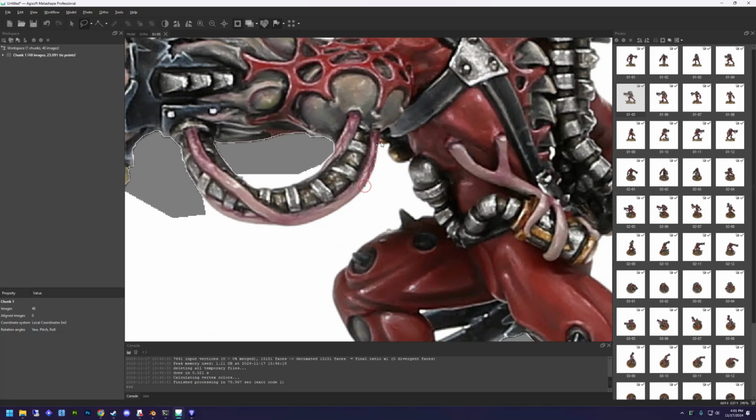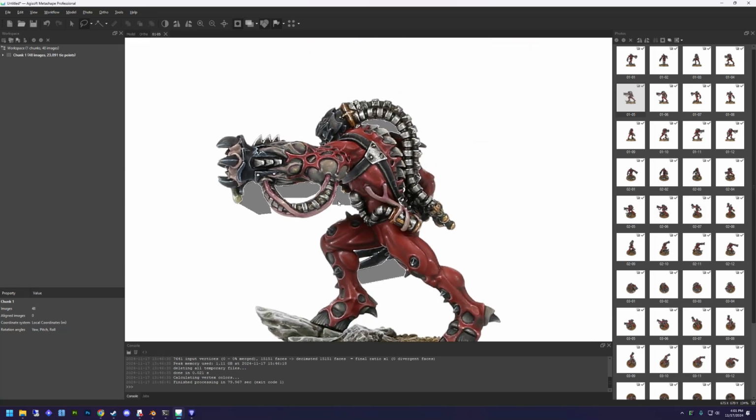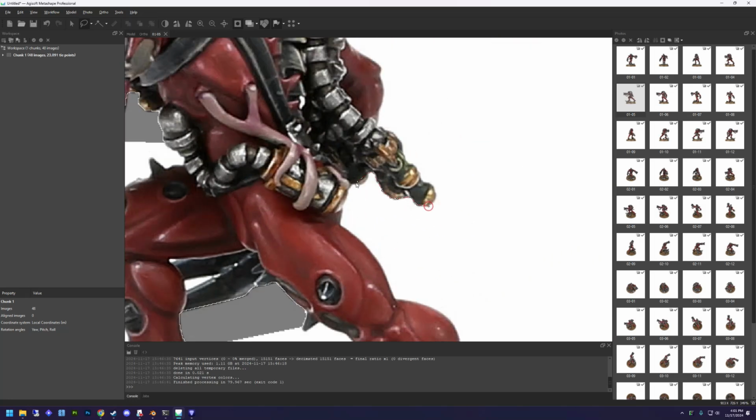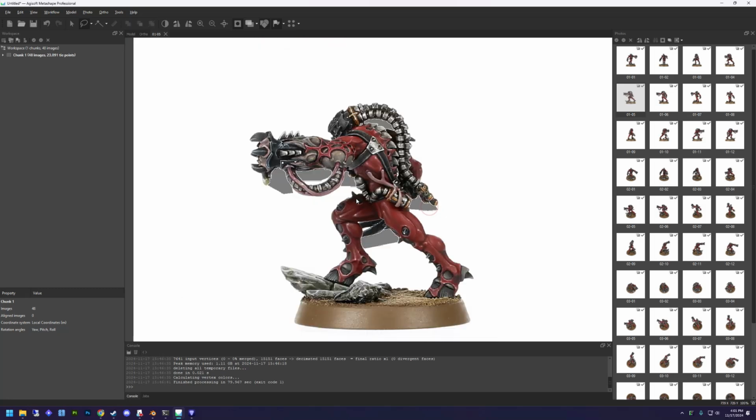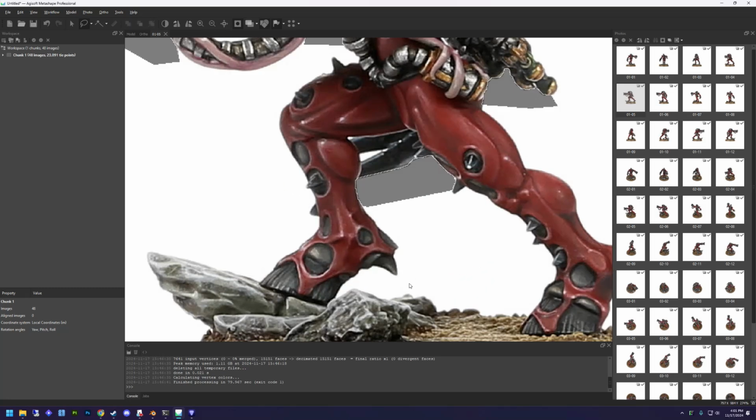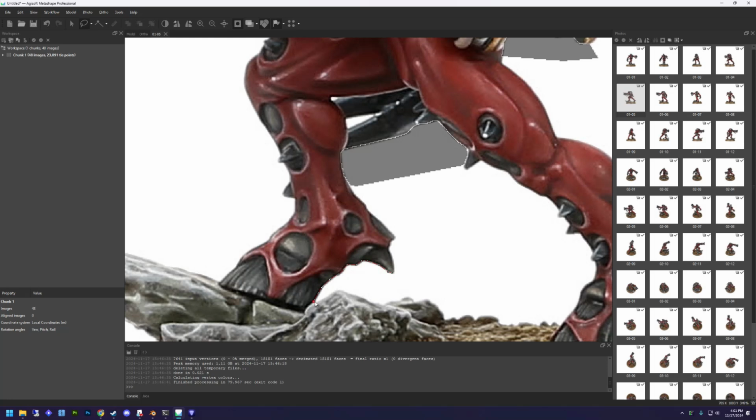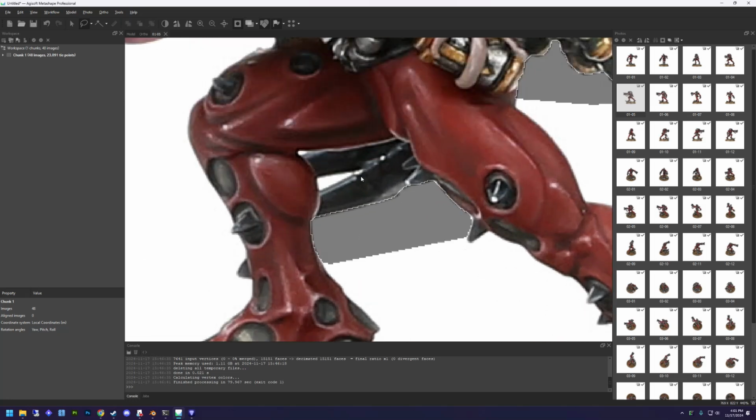And maybe under here as well. There we go. And let's go down here. Anywhere that's just on the bottom. That's probably good enough. Maybe underneath here. And you can be as picky as you want about this. I like to make sure my stuff is nearly perfect, so I take my time.